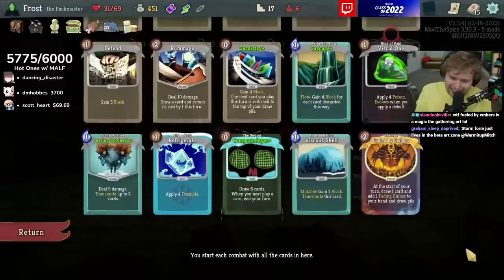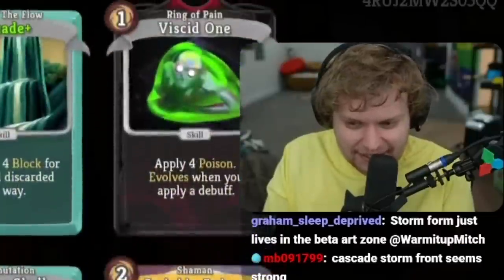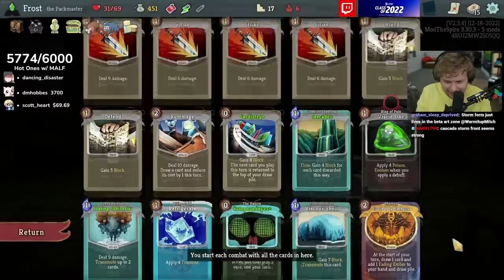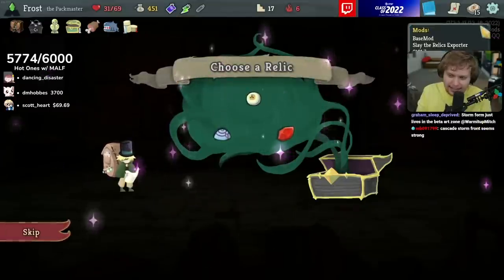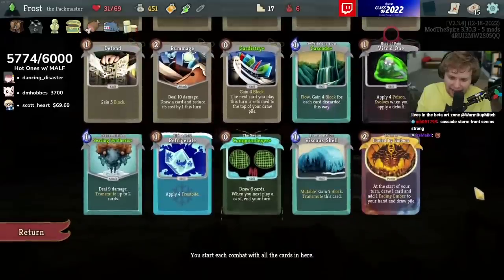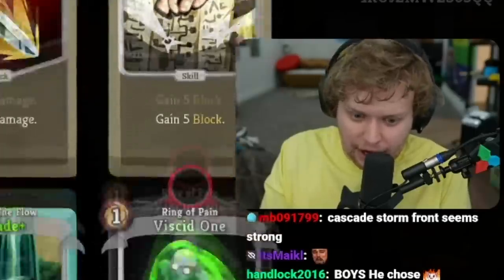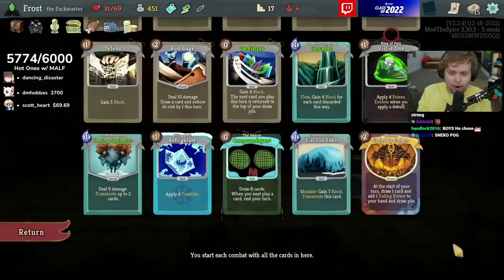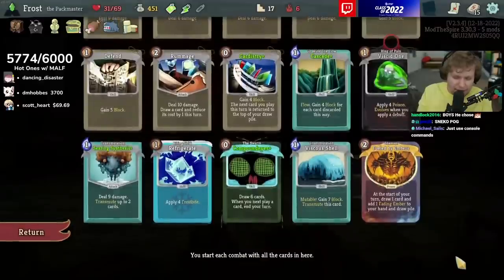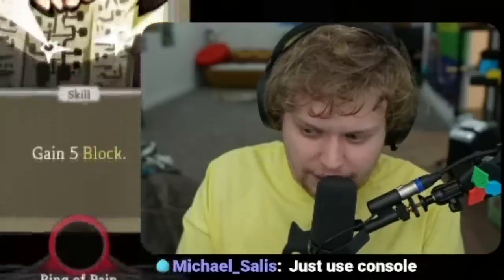Well, now I wish I didn't add that one to the deck. I mean, I still kind of want to do the thing though. I would love to go back and just take the extra energy. Oh my god, that would be so OP if I went back and I took the energy. Just use console commands? I already chose, man. But just imagine how good that would have been.